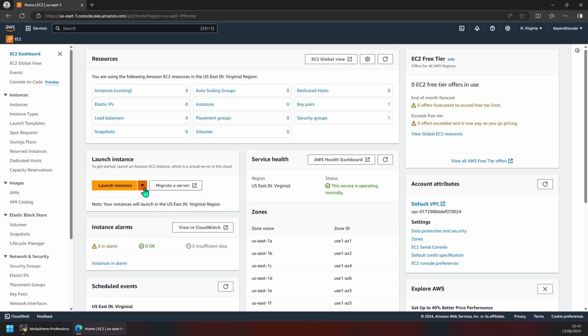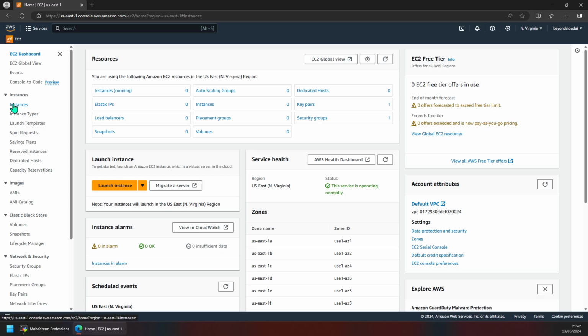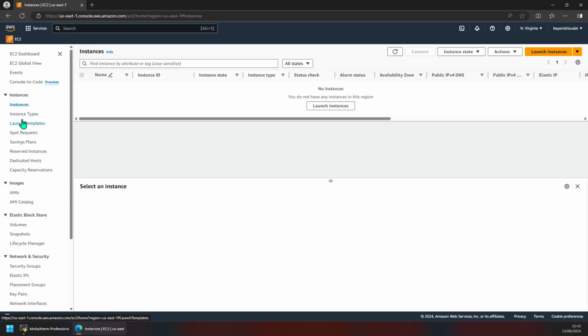Now let's go ahead and launch an instance. So there are a couple of things which you should do. Go to EC2, and then go to Instances over here. There are a lot of instance types over here, as you can see. We're not going to work ourselves through all the details of the other ones, like the AMIs or something like that. But I do want to cover AMIs at a later point of time when we build this image, and also some of the networking concepts which are going to come up when we go forward with this training.